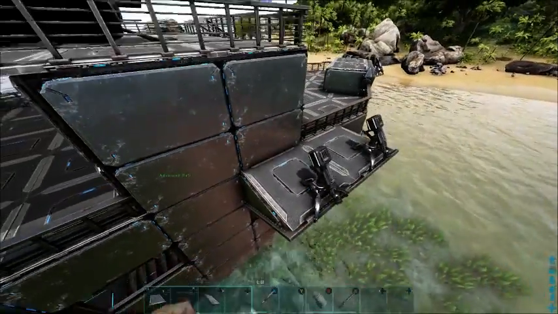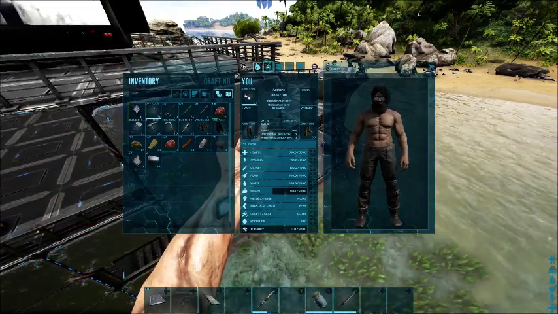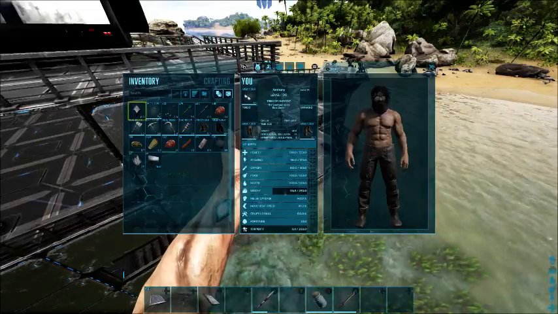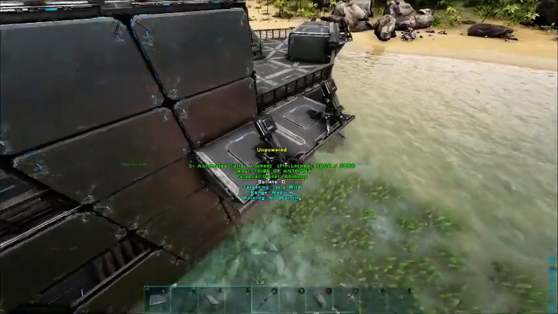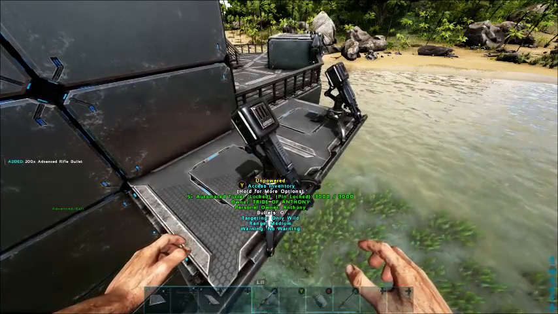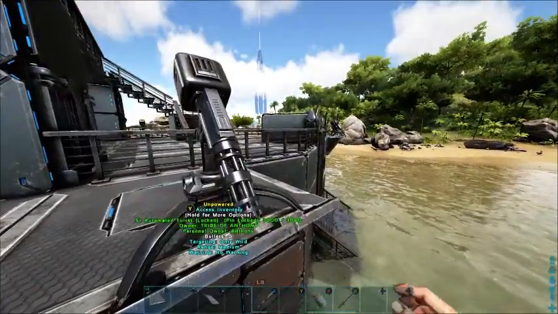Next thing we want to get is ammunition. These take advanced rifle bullets. I'm only going to put 200 in each one because this is just for demonstrations, so it doesn't really need to be overpowered.